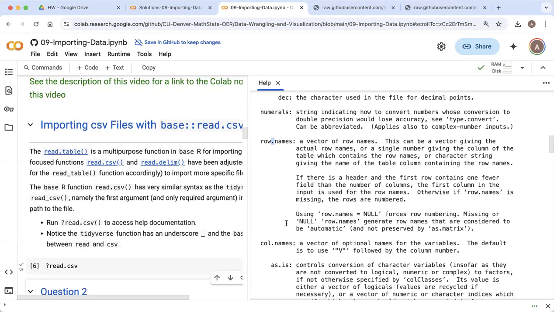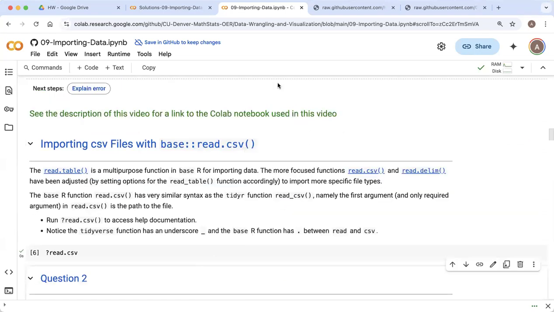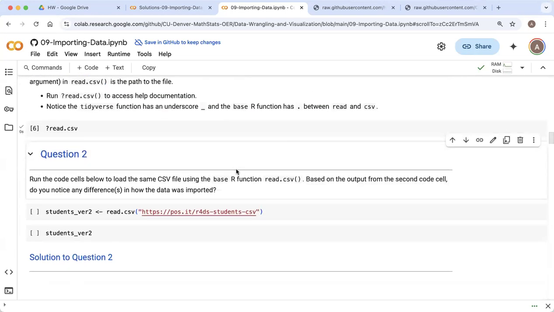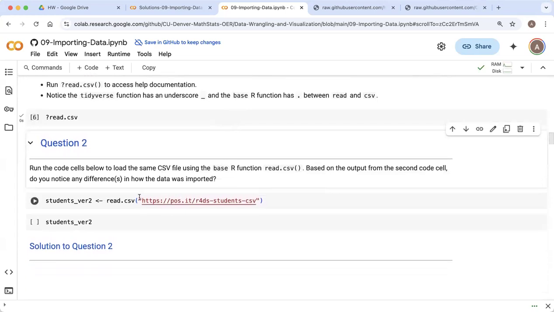So it's going to be row_names, col_names, and so on. But anytime you've got questions, it's always good to open up the help documentation, and it's pretty robust and well explained.